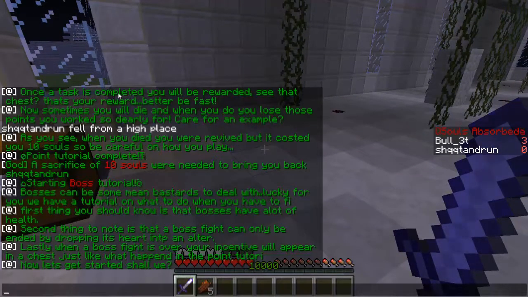So right here, this is where we left off. We got a reward, and before we were actually able to get our reward, we were teleported up and dropped down. The text that's supposed to go along with it says, now sometimes you will die. When you do, you lose those points you worked so dearly for. Care for an example? And that's when I fell to the ground. It says I fell from a high place.